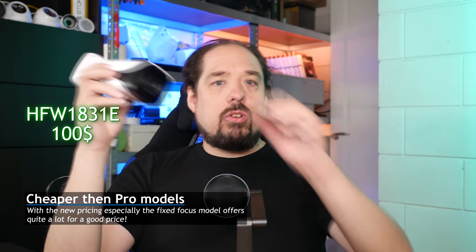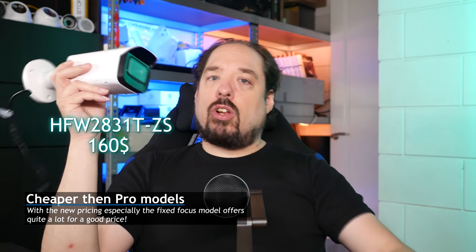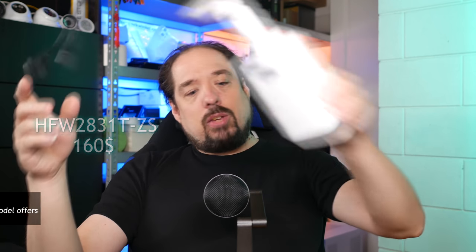I'm guessing this is also why the older model is still part of Dahua's Pro line, while the new models are positioned in their light camera line. As I mentioned in the beginning, the light cameras have come down in price, and this fixed focus model is available for around $100, while the vari-focal model will cost you about $160. The old favorite, the 5831R, still remains around $200, so the light models are a bit cheaper. But again, with that said, this is my opinion.